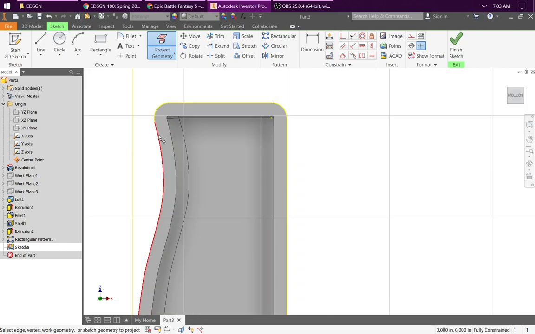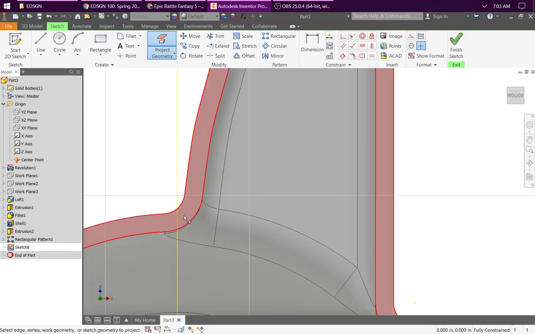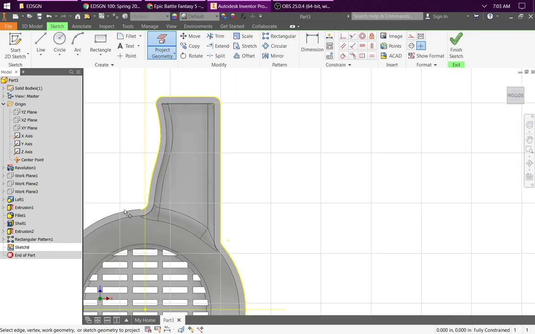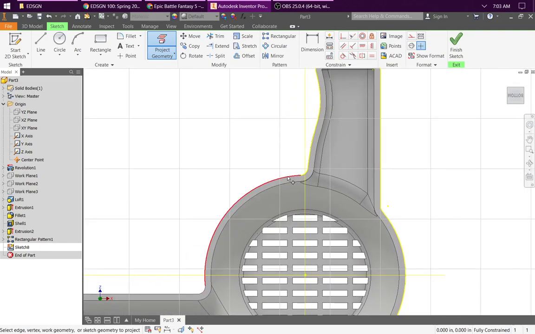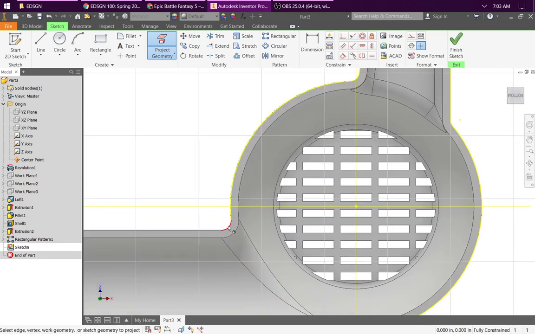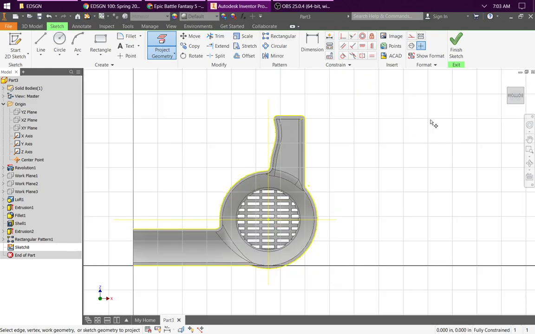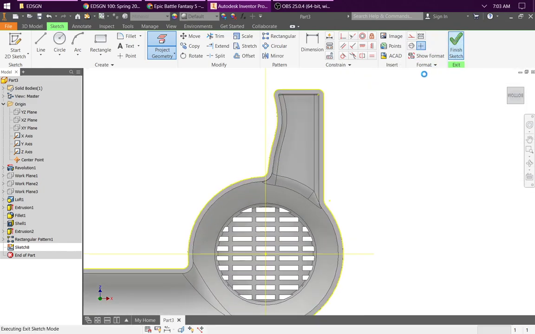And get it all the way around. And you can see that it's been selected when it turns yellow. So now I've got that all the way around. I can finish that sketch.